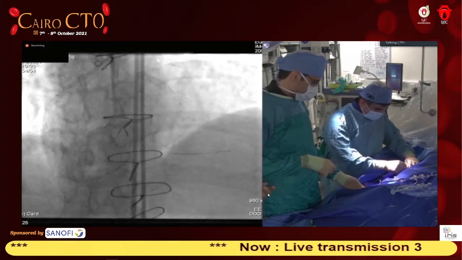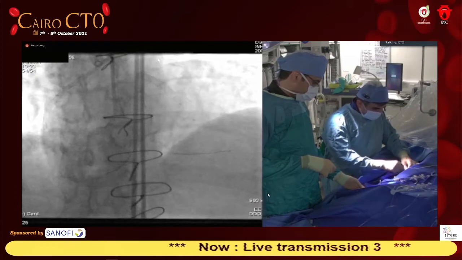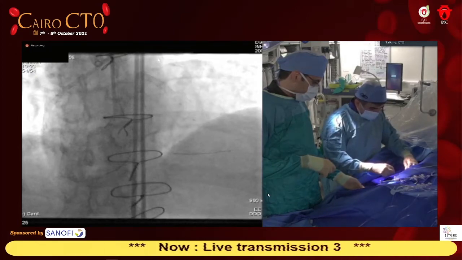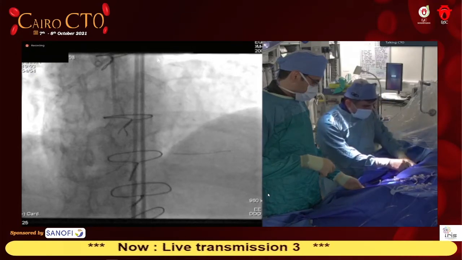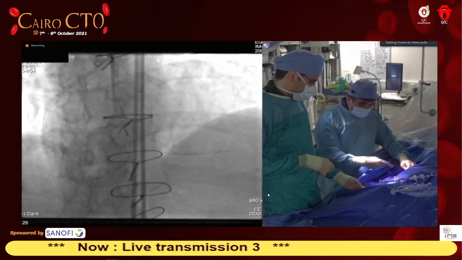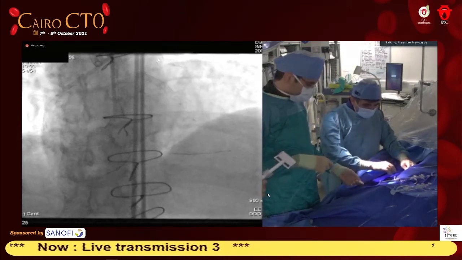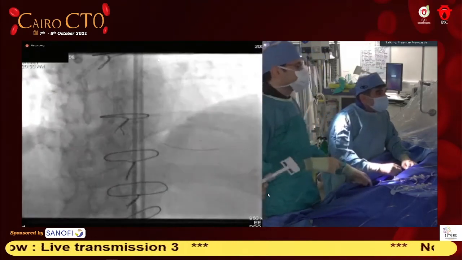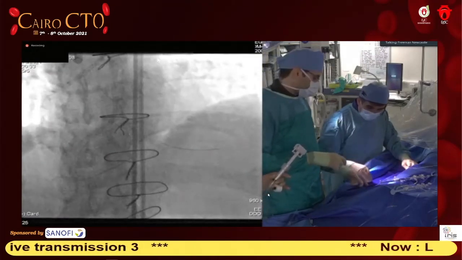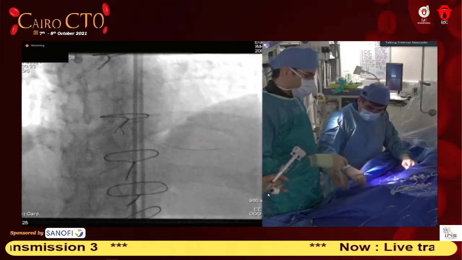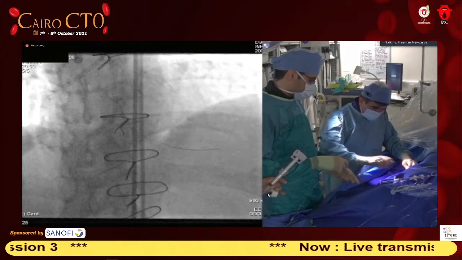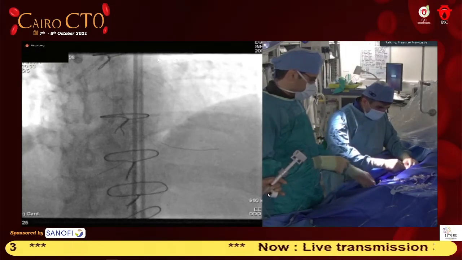Mohammed, do you push the guideliner over the balloon or just on the wire? On the wire often, but you could see that I put the stent also at the same time. So that will make it much easier to deliver both the stent and the guideliner. And I'm holding them now together, and then I'll push them through. Okay.